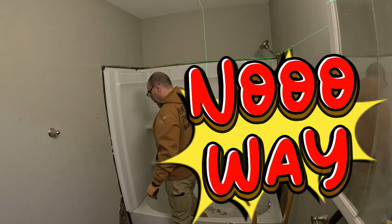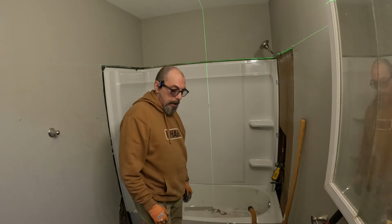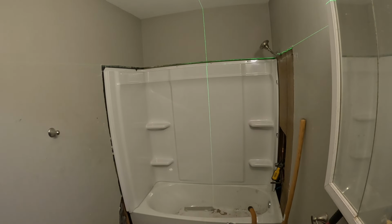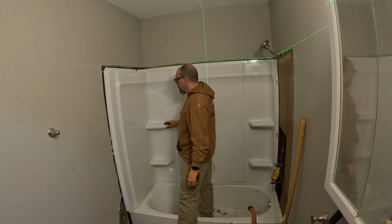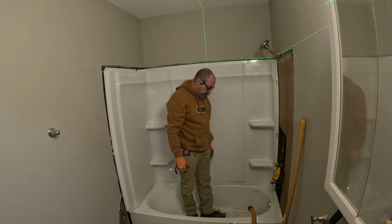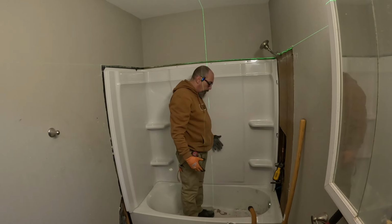Nope, that's the wrong wall, bro. It's the wrong freaking walls. It's a 32, not a 30. Tag on it. Jeez, man. It's a 30. The package says 30. But that's not 30, dude. What is wrong with this picture, man?